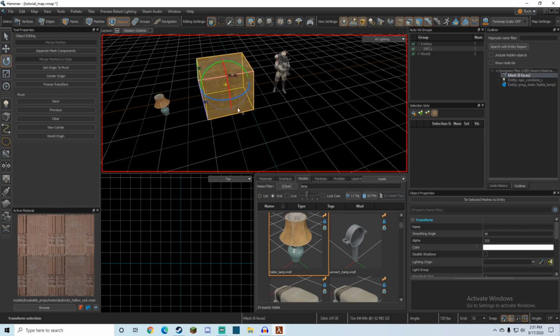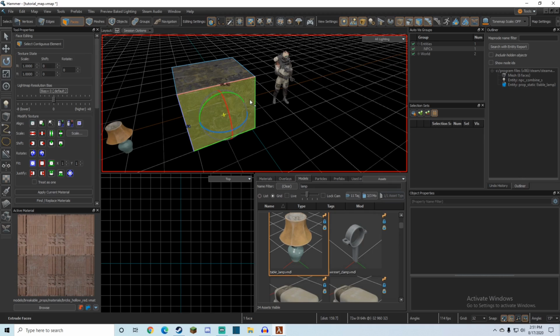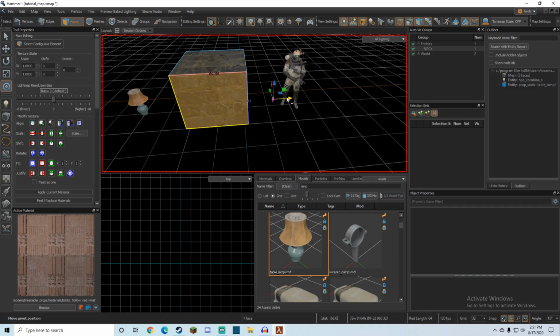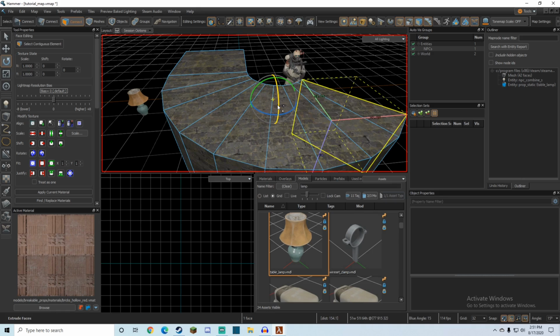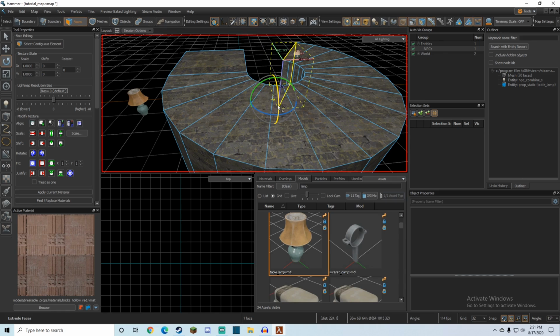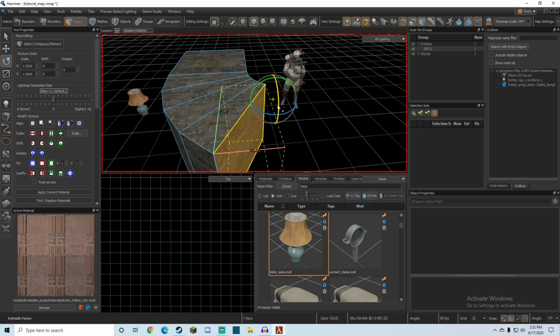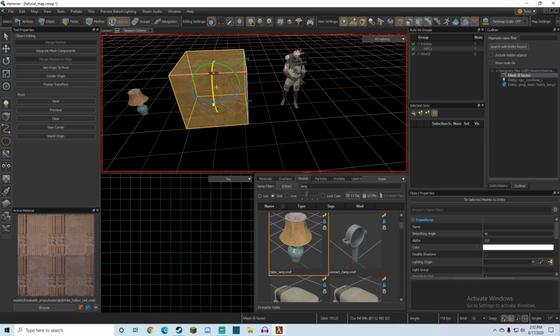This is useful for if you want to create like an arch or something. So if I wanted to do this, oh, that didn't work. Yeah, I have to move the pivot first. If I wanted to make an archway, I could do this, and it would create an archway. And I delete some of the faces to make it work. And that's that. Click off, resets the pivot.